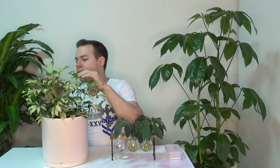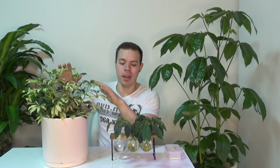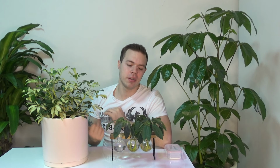So I'd say the variegations on this plant are, I don't know, maybe about 50-50, where at least half of the plant is this light green color. So that means this plant can only photosynthesize half as good as a standard dark green Schefflera. So to compensate for that, I'd have to keep it in slightly higher lighting conditions to keep it looking like this. Otherwise it will over time just lose these variegations and go dark green.